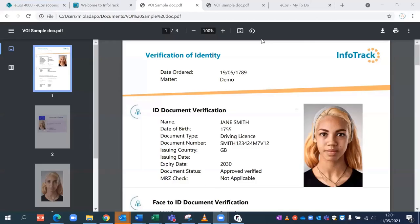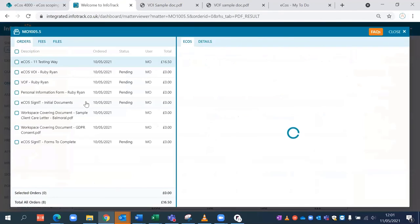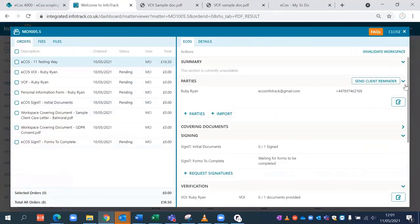Perfect. And Mimi, just keep your screen shared, because you might want to share your screen for the next questions as well. It says you have shown one client completing the form. How do multiple clients complete the forms, the TA6, for example? Do they each need to sign the form, and is the £780 charge per person, or how does that work?